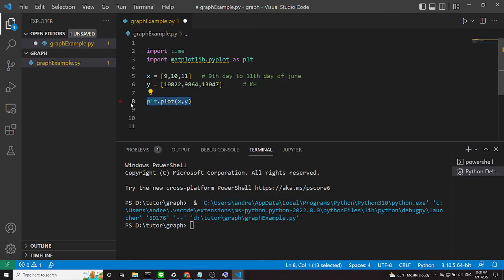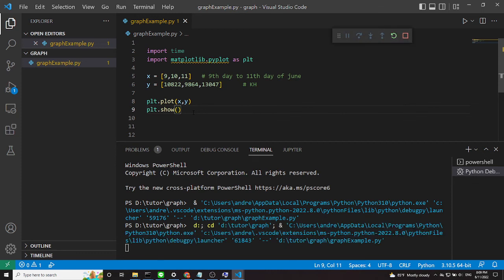But this is not enough. Actually, this has set up the fundamentals of the plot, but you need to show it. So you need to execute the plt.show function. Okay, these two, plot and show, are both functions of the matplotlib.pyplot module. But some functions need parameters, and the number of parameters will differ in each case. So in this case, plot has two variables to be inserted. But show you don't need to insert any variables, but you simply need an empty bracket. It is because originally for any function we need to have this kind of bracket here. Okay, let's run this and see if it works.